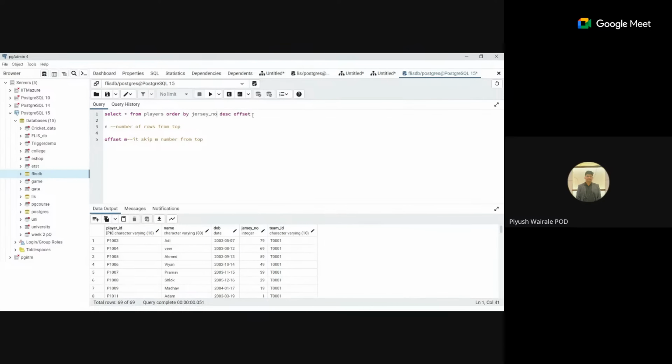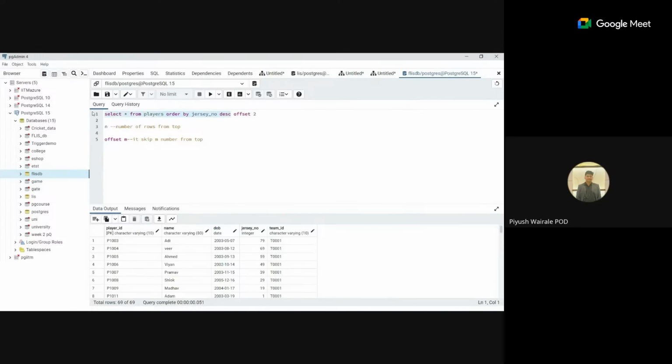We can also execute the offset without order by, but that doesn't make any sense, because we are skipping 2 rows without knowing which. But once we sort, for example in descending order, and then skip, it is meaningful. Otherwise the offset will do a random removal. Can offset only skip from the top, or can we skip from the last by giving a minus, removing some rows from the downside?